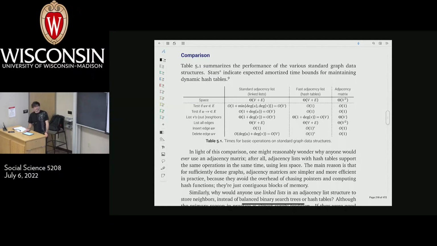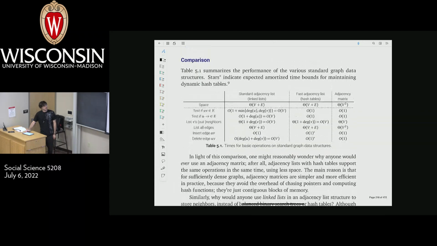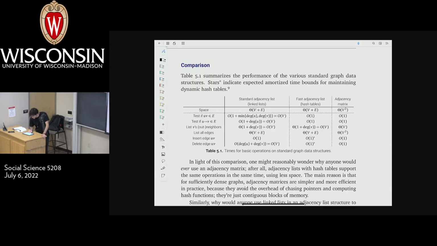And here's a huge comparison about all the operations and how fast they are if you care about data structures. Again, for all of these, the difference is on small scale versus large scale. So if you're searching the entire graph, they're all going to take V plus E time. But if you just search a single thing, like if you just check a single edge, is there or not, some of these can be faster than others. But we typically won't be doing that, and so you don't really have to worry about this chart too much unless you're interested.